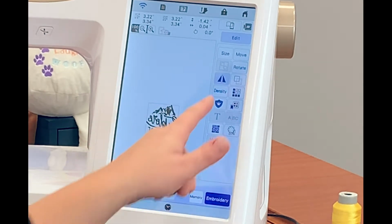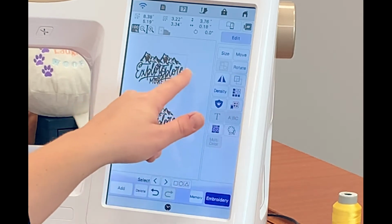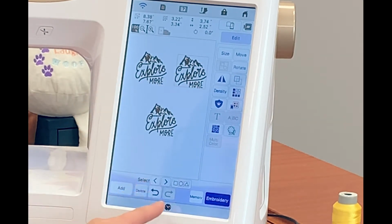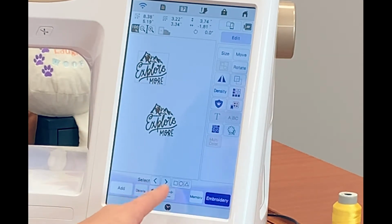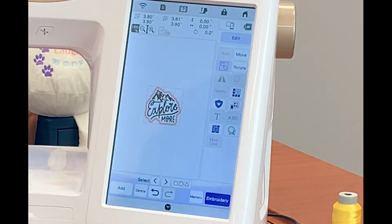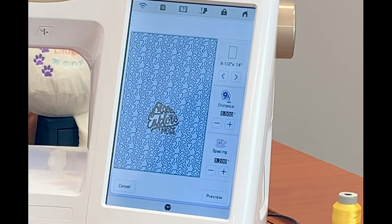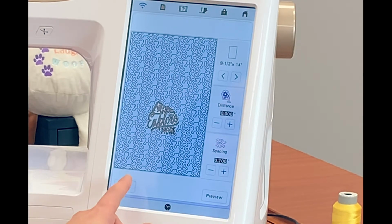I can mirror image the design and copy and paste as many as will fit onto the screen. And then I can delete them just as easily. I can put a satin stitch around it if I would like to make a patch, or add a stipple to fill the rest of the hoop around my design.